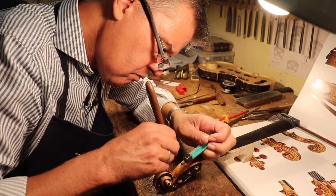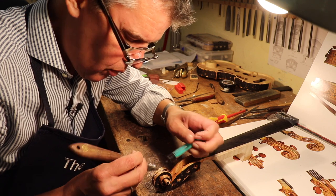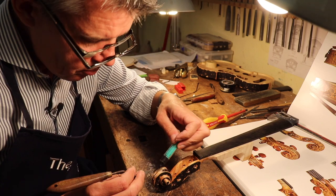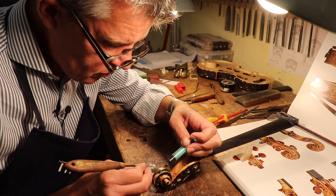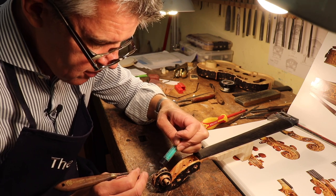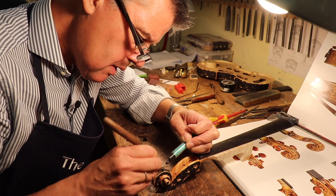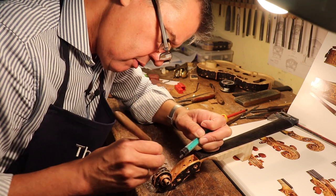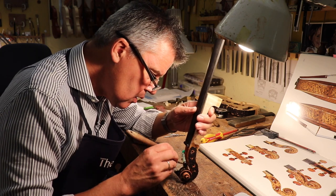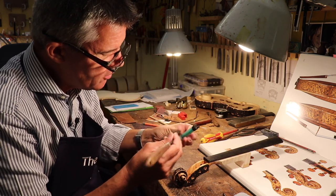It took me about, yeah, I would say 3 days to make the scroll here, maybe a little bit more with this purfling in the middle. Yeah, it probably took me more days altogether, carving the scroll, peg box, everything, a week, something like this. Yeah, just so you have an idea, and only the carving about 2-3 days. This one, the ebony dust with glue, I let it dry at least 4 hours, and then I take it off. It seems that the quantity I prepared for the entire instrument was like two of these ones, 2 times 5 milliliters, so 10 mL of this.